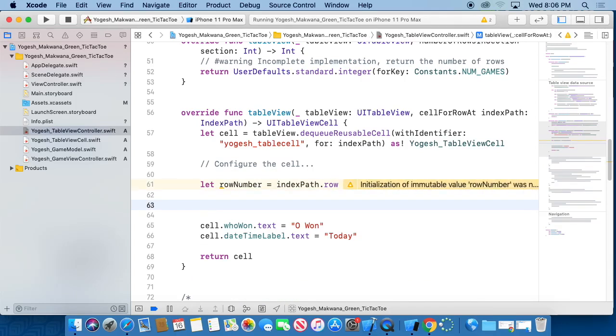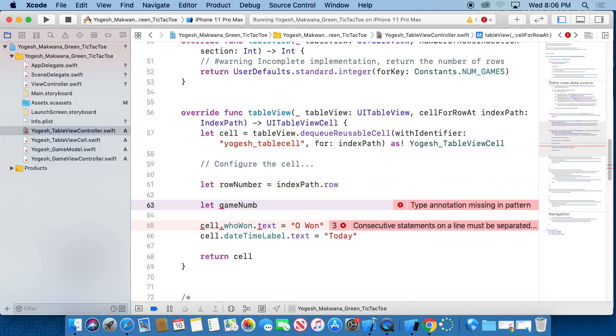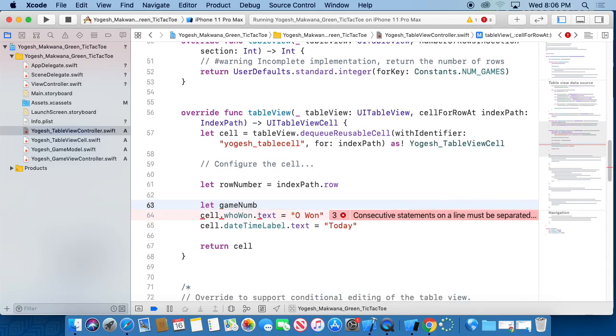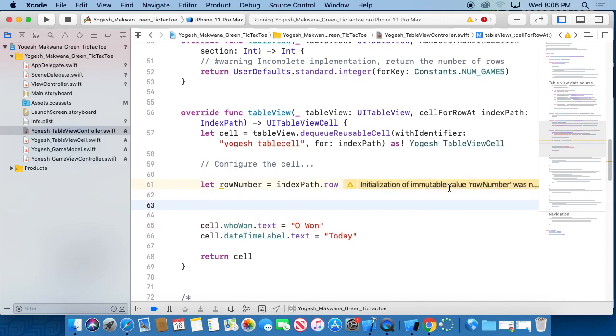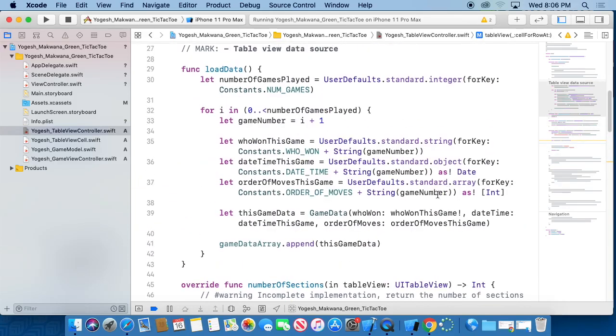In the first row, the row number is 0, but our game numbering starts with 1. So we'll add 1 to this. Oh well, maybe not. Hang on a second. Our game numbering starts with 1, but our game data array starts with 0.